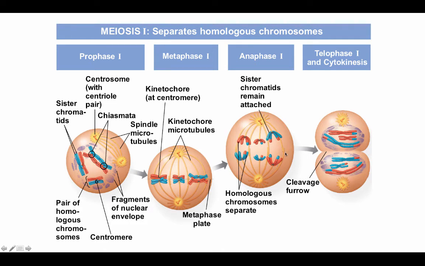Anaphase is going to be exactly analogous to anaphase in mitosis. This is where the kinetochore microtubules are going to disassemble from the kinetochore end, and these tubules will shorten, pulling those chromosomes toward one end of the cell, separating them, and then finally telophase and cytokinesis is going to separate the two sets of chromosomes into new nuclei and complete the process of cytokinesis or cell division using a cleavage furrow in the case of animals and that mitotic plate in plant cells.